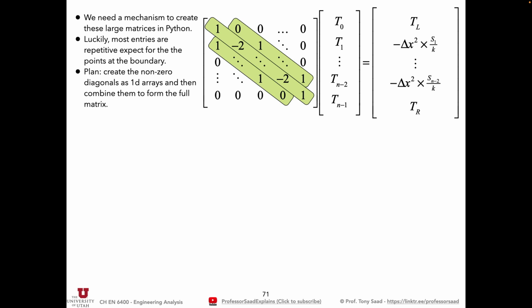and then change the last point to 0. Create an array that has mostly 1s in it, of size n minus 1, and fix the first point to 0. And somehow take those 1D arrays and put them in a matrix. Just turn them and put them as diagonals in a matrix. Python provides exactly that for this purpose, for these types of matrices.